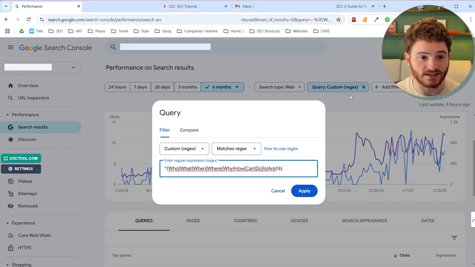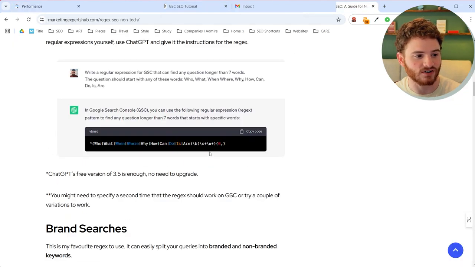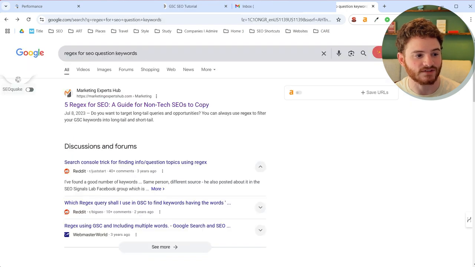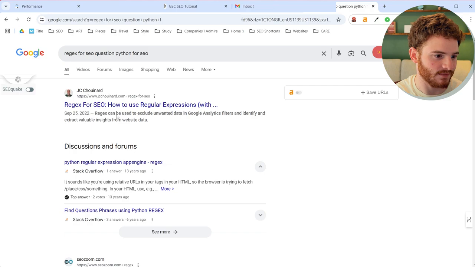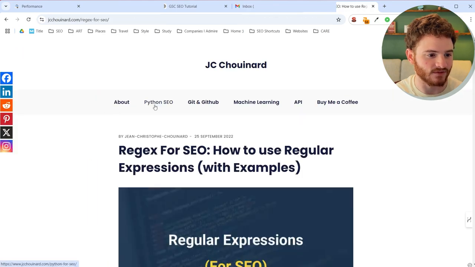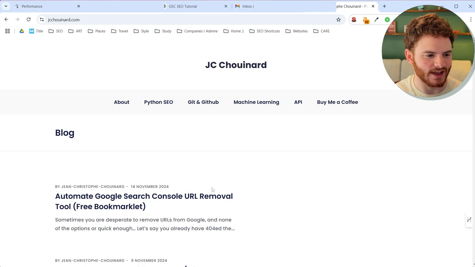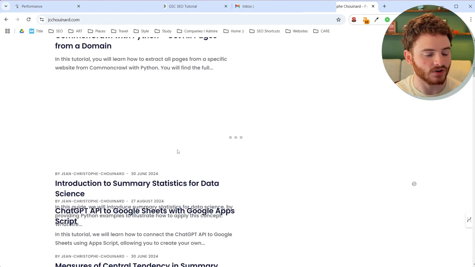And you can do all kinds of regular expressions. There's a lot of guides on here. You can use ChatGPT too. Search regular expression or regex for SEO. There's this guy, Python for SEO. Shout out to him, JC. He has a really good guide here on how to use regular expressions too. And Google hit him pretty hard as well. All kinds of cool tech SEO stuff you can learn from him. So I had to share that with you guys. I know it was a little bit off of the flow, but it's just too fun of a feature.